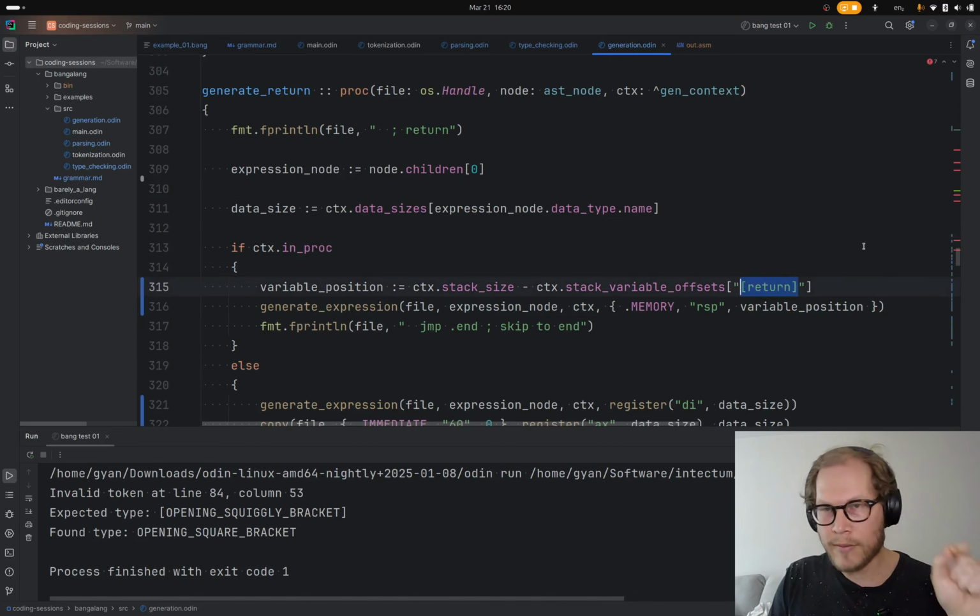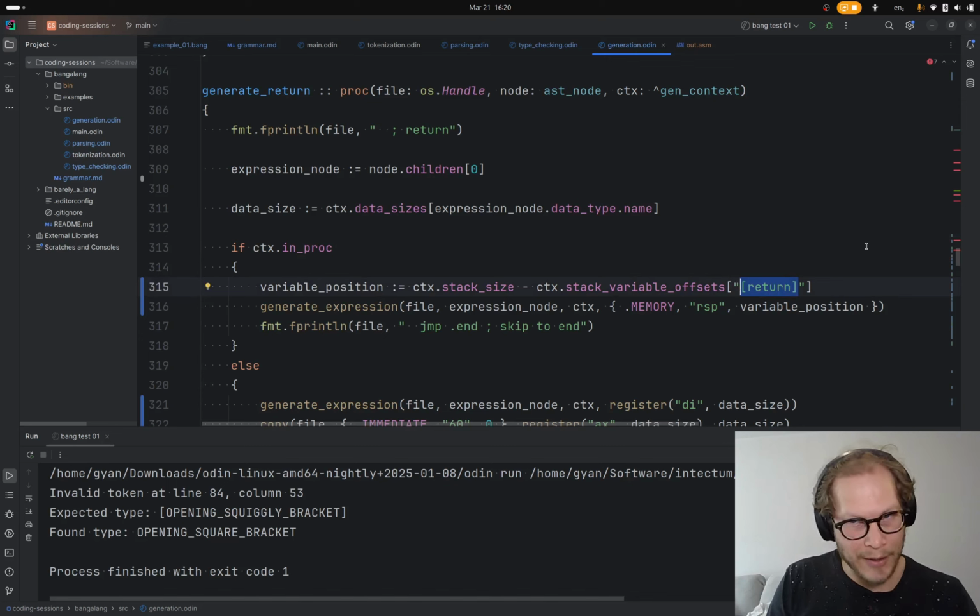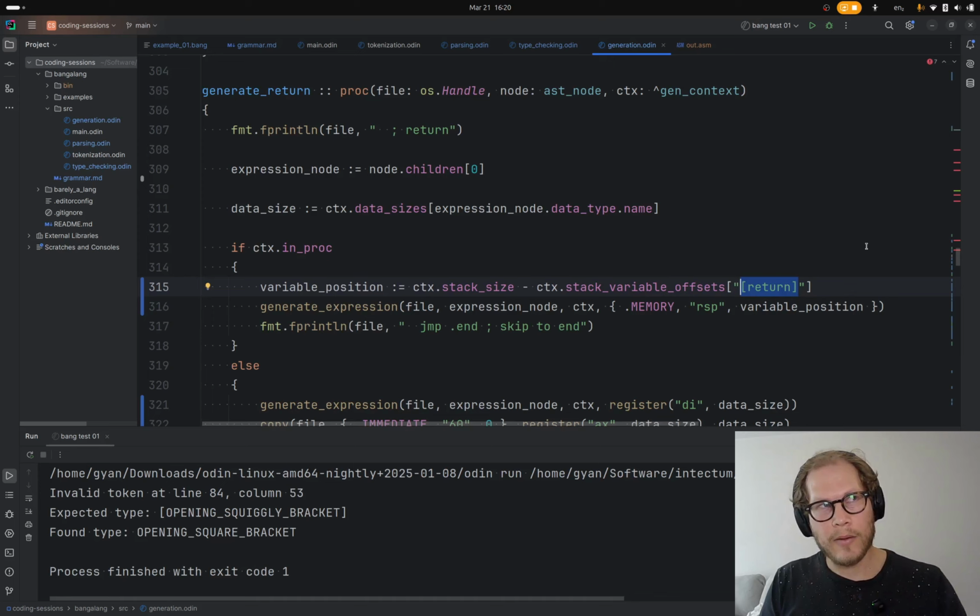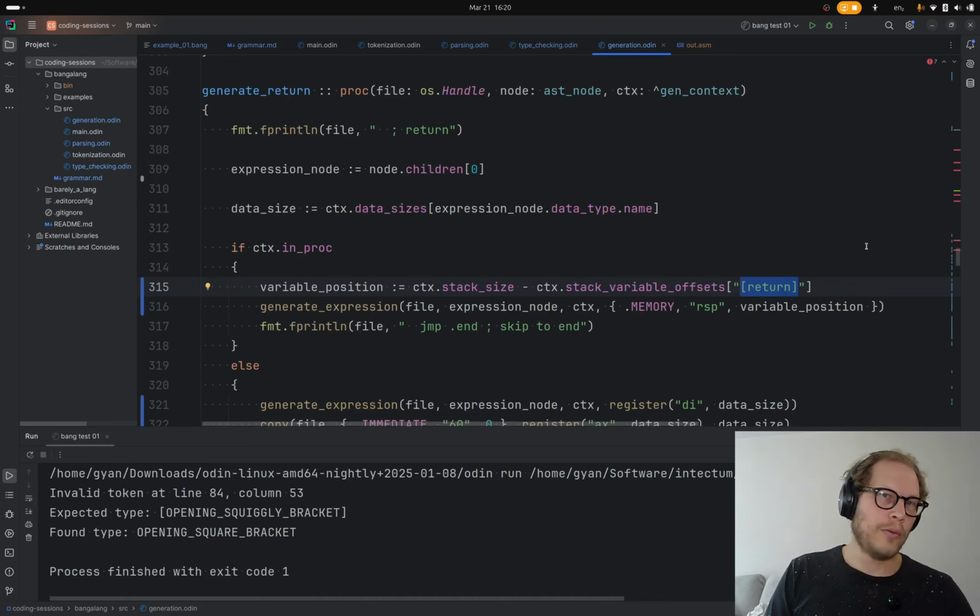We put it in this temporary space on the stack created during the call, and then later we copy from there to somewhere that the caller actually wants it to go.